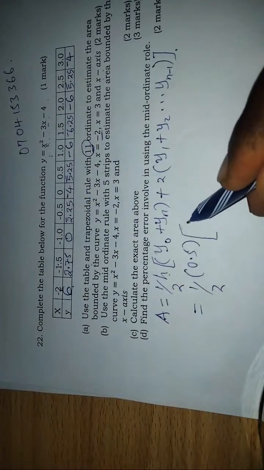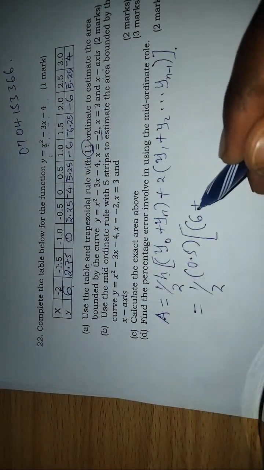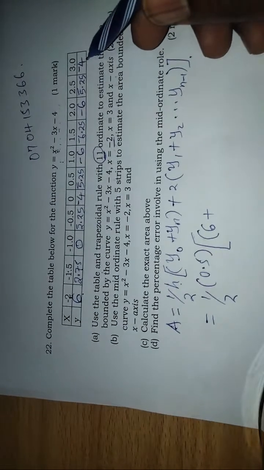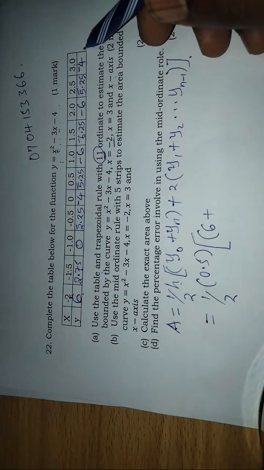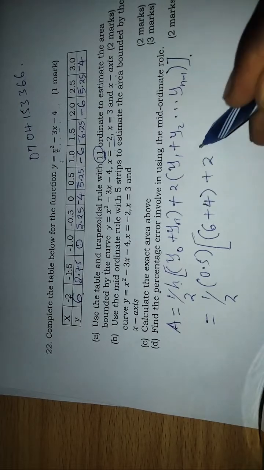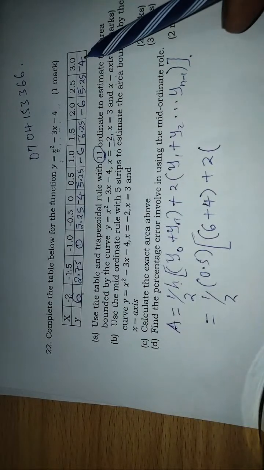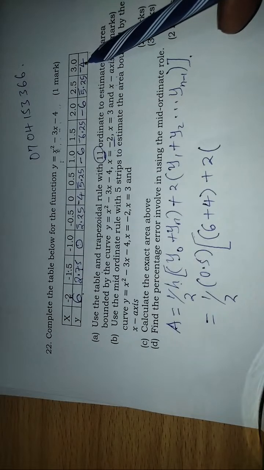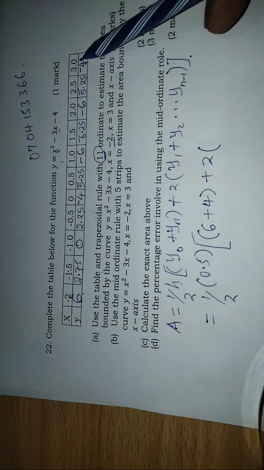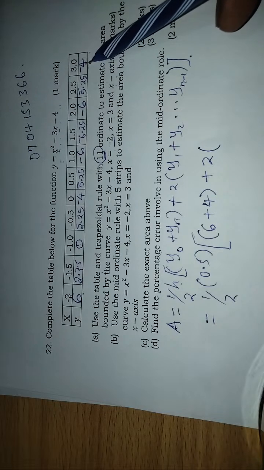Now I open curly brackets and I will start with the first one, 6, plus the last one, which is a negative 4. It is good to note that when you have negatives as the values of y, you use the absolute values. So I'll use 4. Negative is just showing that this area is below the x-axis, but we want the size. So the height of this trapezium is 4, only that it is on the lower side. So instead of negative 4, we use 4.